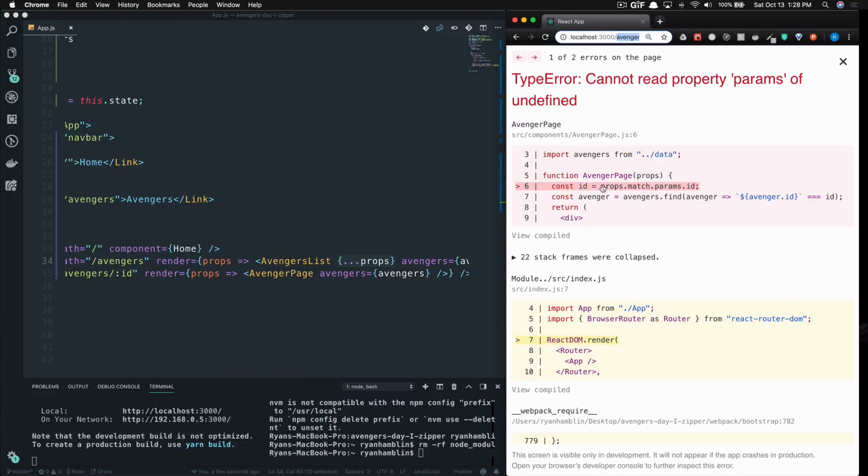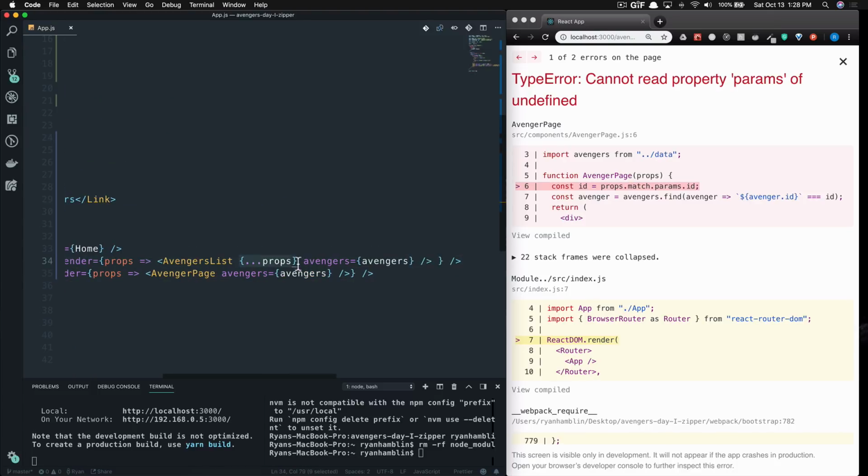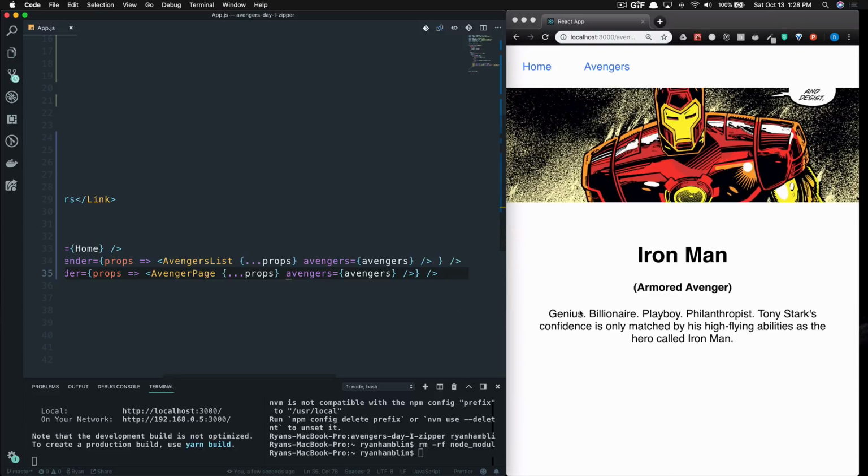So it is saying I want to find props.match.params ID. And unfortunately, it's not there because render is being used. The render props paradigm is being used. So we need to explicitly pass those objects down, and hopefully it just fixes itself, and it did. Okay, so now we can actually reference that match object.